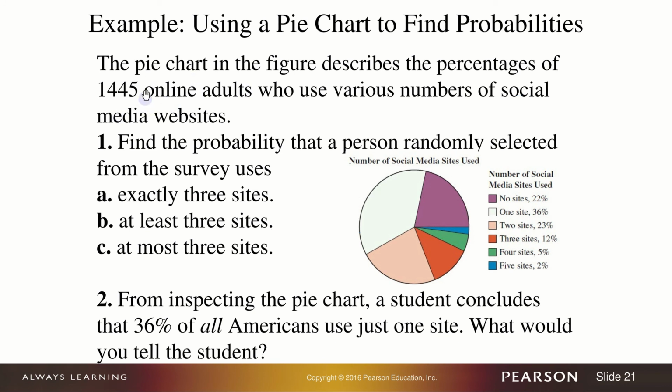Also notice here they surveyed online adults. So not only will that be that margin of error, but this survey would not be representative of all adult Americans anyway, given the fact that they haven't surveyed any people who don't even go online. That would give a very different result, right?